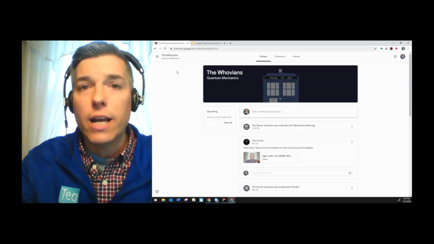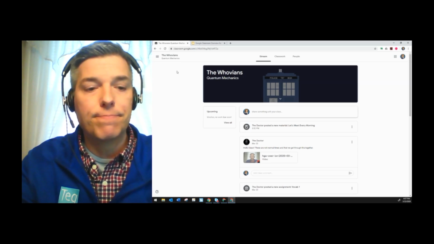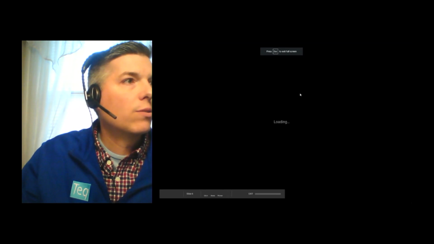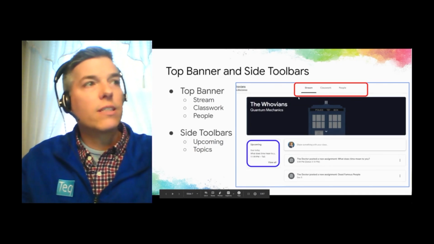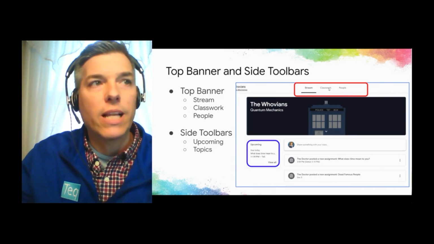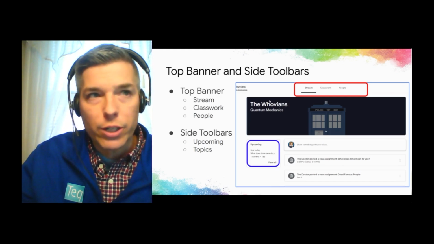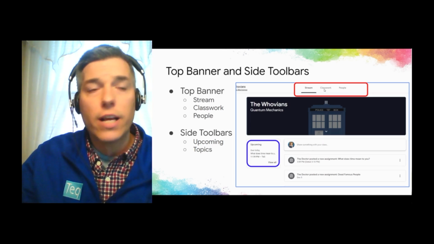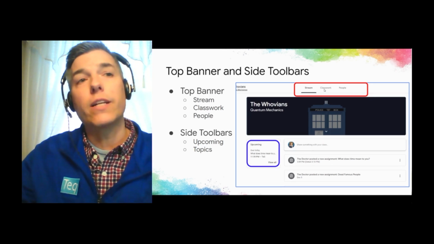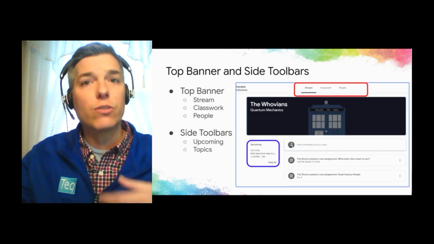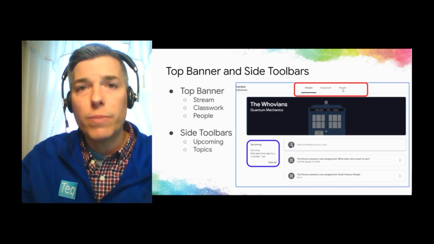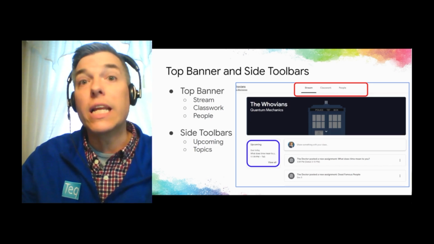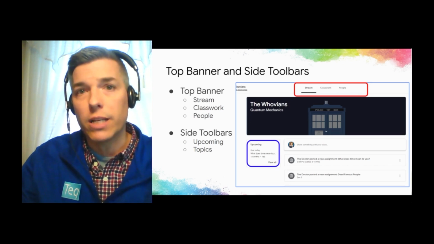So let's go through each part and discuss what that means. With the next page right here, there's a top banner. At the top, you'll see where it says stream, classwork, or people. As we go through each one, the stream will indicate the stream of thought that's going on, like threads and conversations. The classwork is what things will be provided for them, where they need to find the resources that the teacher will give to them, such as handouts or tests or quizzes. And then people would be the people in their class. They have an option of chatting with the students or emailing the teacher directly from here. They don't need to use a Gmail. They could just email directly from the classroom.